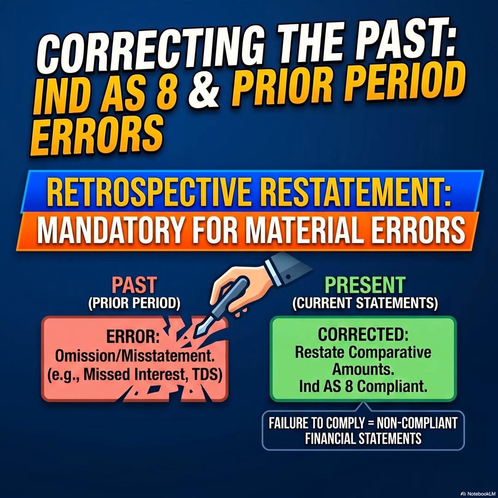Yeah, because the scenario you just outlined is one of the most mechanically complex triggers for an audit committee showdown. A showdown is definitely the right word for it. It is, because when a finance team discovers an omission from a prior period, their instinct is usually self-preservation. Right, they want to sweep it under the rug. Or just blend it into the current year. Exactly. Just pass a journal entry today and hope nobody notices. But the framework governing Indian accounting standards is ruthlessly specific about how history has to be corrected. And we are going to tear into those mechanics today.